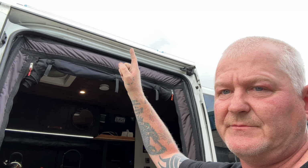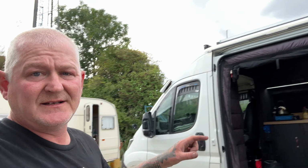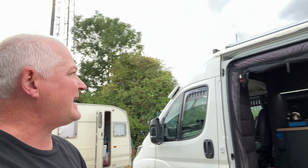So yeah, up here is like a J channel, that's set in now. I've cleaned all that up. I've used a debonding agent to take off all the old Zipper Flex and all that sort of stuff. So cleaned all that up. That is the new J channel in, powder coated in black. So that will just finish that side off as well. Make it look neater and tidier from the rash job that I did. So yeah, that's coming soon.